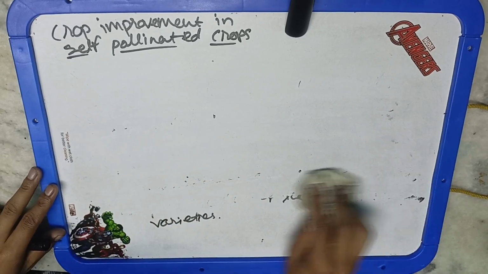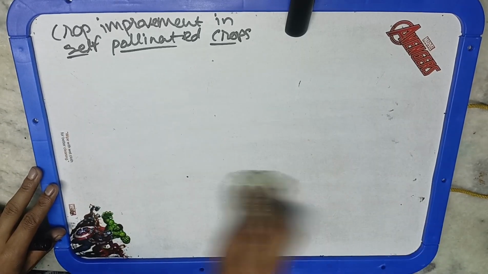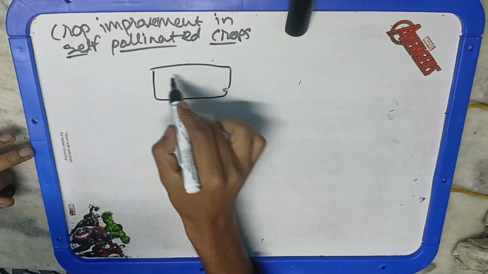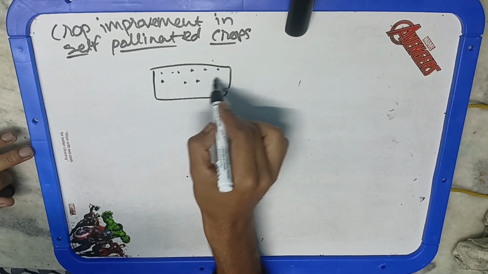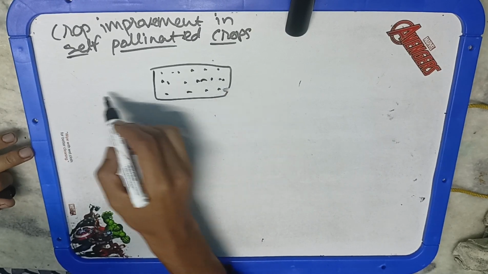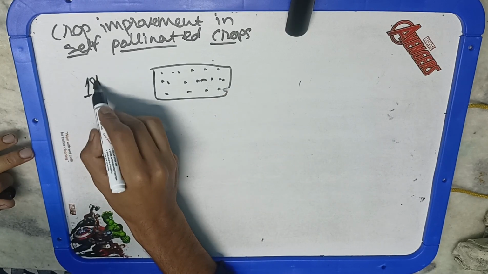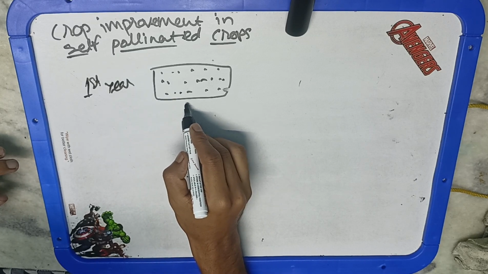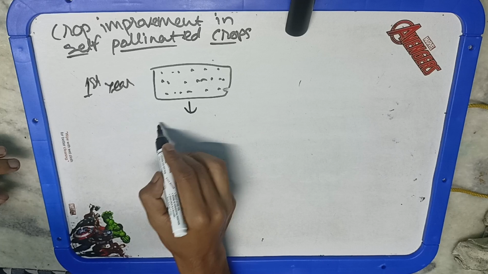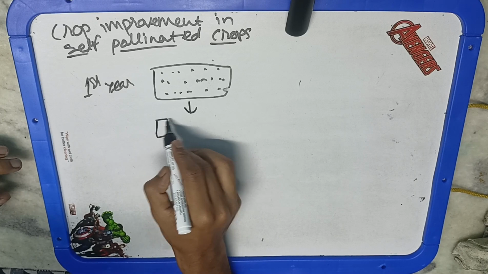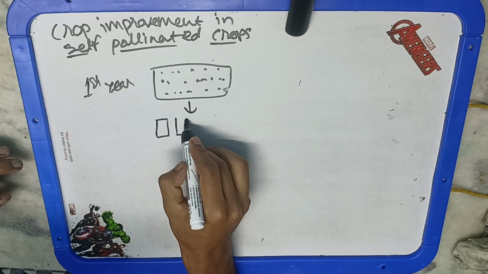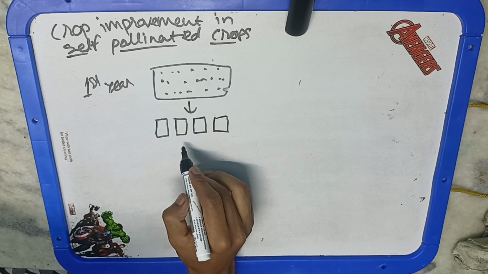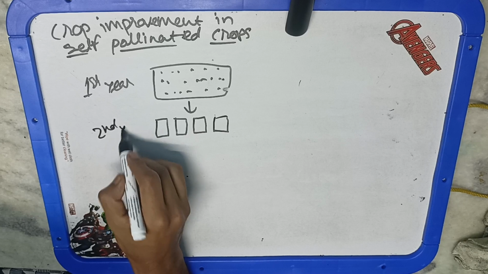Now we'll understand what mass selection is. As I told you, this is the population, and these points represent the individual plants. From a variable population, variable means the plants have different phenotypic appearance, 200 to 2000 plants with similar but desirable traits are selected. They should be similar, but they should have the desirable trait for which the breeder is looking. The seed from the selected plants is composited.